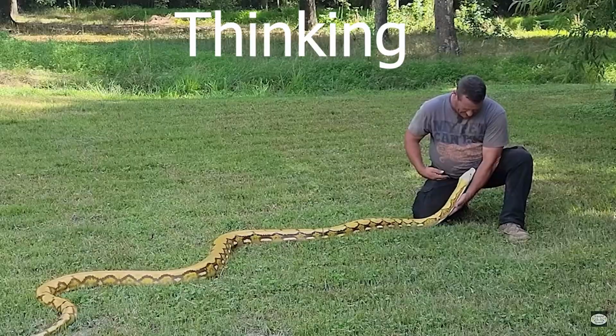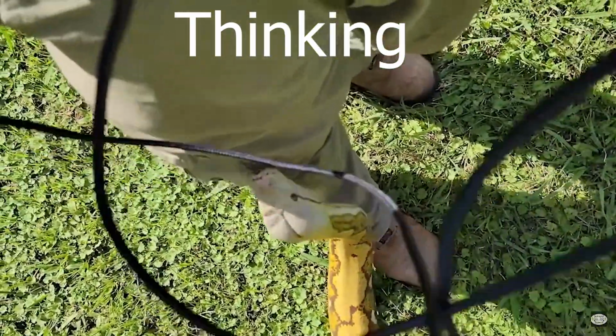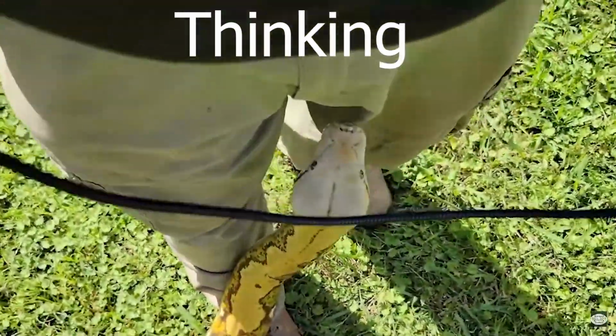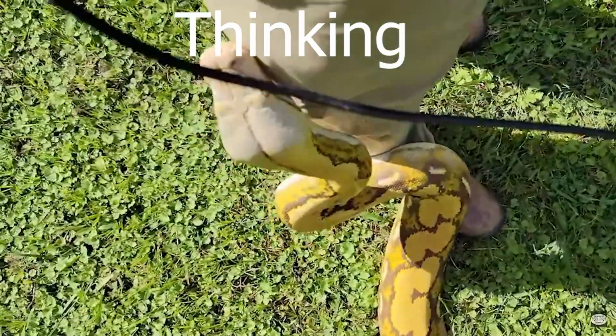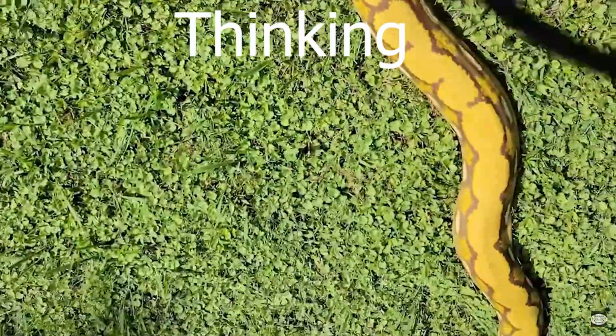It's a large animal, and they just love to get out, interacting with their environment, interacting with their handlers. You can see here, this is such a unique thing that I caught on camera. He does this every now and then. He'll come from across the yard and just decide that it's time for him to get up on my shoulders. So he'll come up, just like he's doing here.